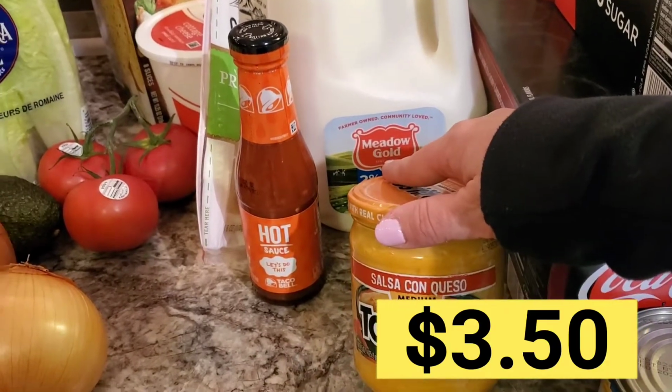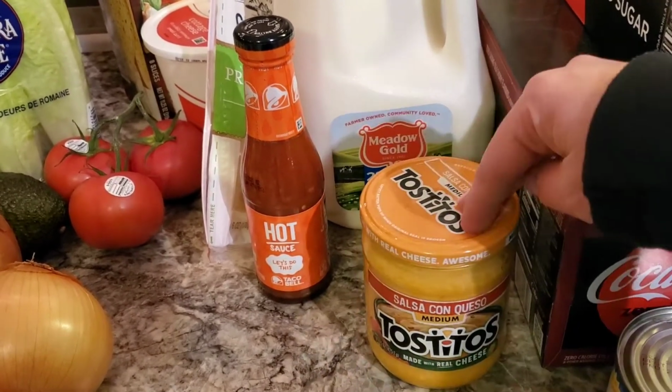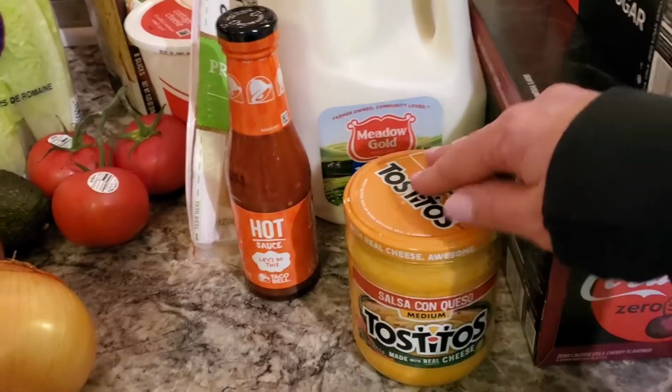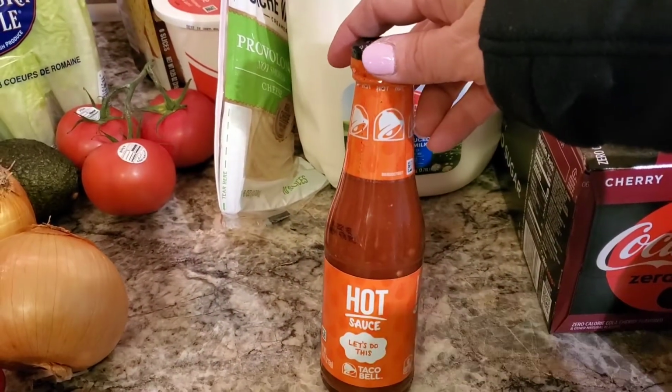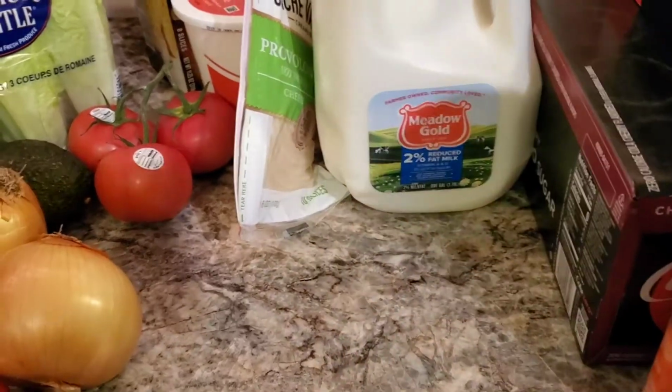Then we got a jar of the queso. They didn't have the big jar, so I got the little jar. We are doing Taco Tuesday, so we need some queso. We're also running low on the Taco Bell hot sauce, and they had some, so I grabbed some of that.